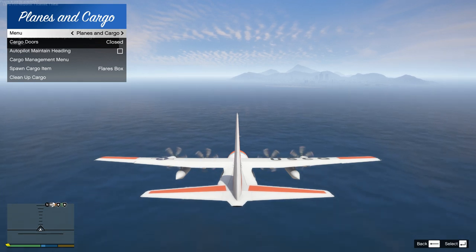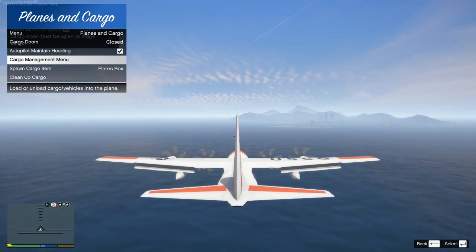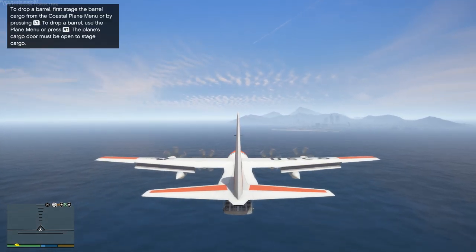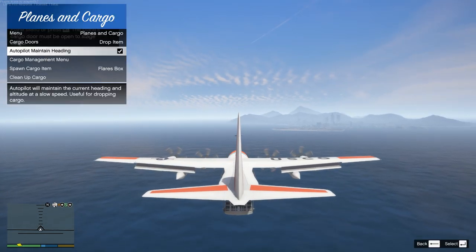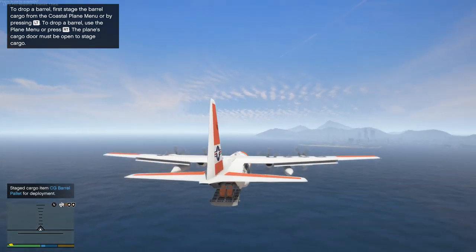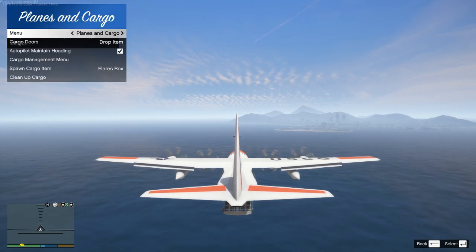Let's also, let me set autopilot really quickly. Let's go to cargo doors. Now let's set that to drop items so that our doors are now open. And let's also stage the item too so we can have it ready to drop. So stage cargo. So that puts the cargo right there. And let's see, to drop a barrel, first stage the barrel from the coastal plane menu or by pressing LT. To drop, press RT. So you know what? Let me actually not stage it yet.